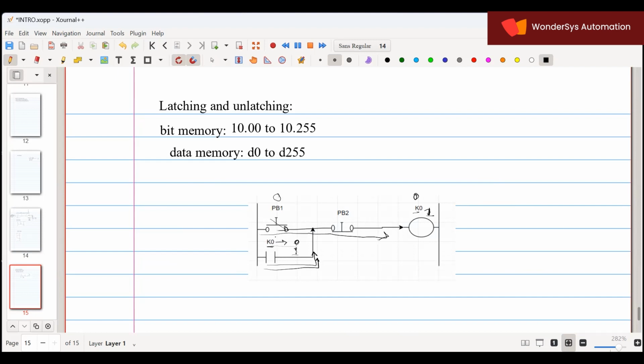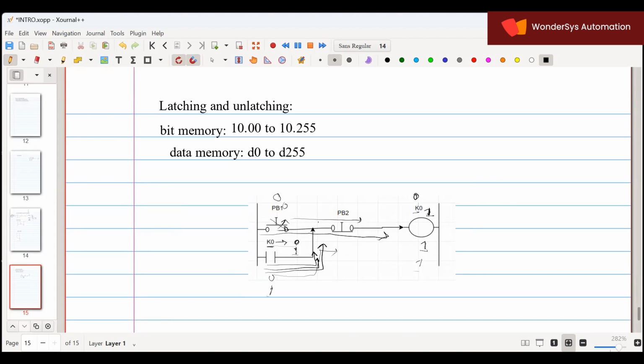Okay. But we can't see it. Now I'll again make it off. When I make it off, this is giving 0, but here I have given 1. This is a previous condition. This will be giving 1. So now this becomes 1. Now this 0 will go again here. When it passes a 0 signal, again it will give a 1 signal here. So because of which it will remain continuously on.